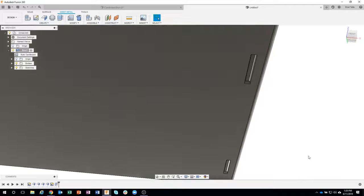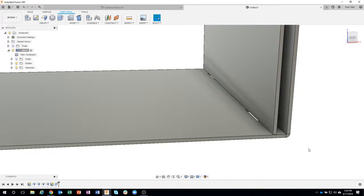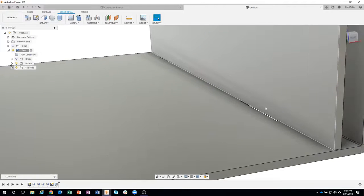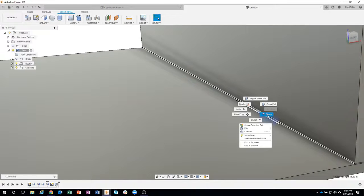I'll go ahead and say OK. And I've now created those holes for where we want these tabs to be. So the next step is to create the tabs. And you're gonna learn a couple of cool little tricks here. So the first thing I'm gonna do is kind of zoom up on this. Let's work on this front tab right here. I'm gonna click on that edge, right mouse click, and say flange.